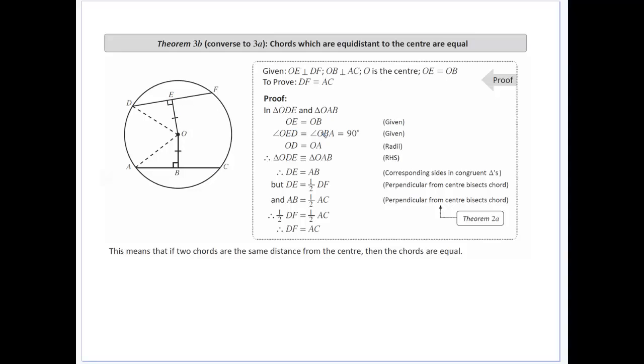So again, playing around with the data we've got, we know that OE and OB are equal, and we also know that we get right angled. We also know that these two sides are equal because they are radii of the circle. So there's those three. Again, we've proven that those two triangles are congruent, which means that this must be equal to this one.